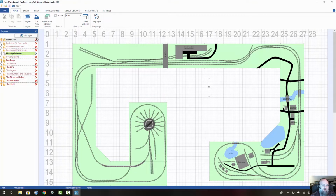Here you got the little X next to it. That's how you can actually delete your layers, which I'm not sure why you would want to do that. Well, I can't say not sure. If you want to add a layer, we'll just double click on layer 14 and call this track test, right? So say you want to put in some track just to test out how things would look and flow. You could do that and then you could say, I didn't like that, and you just delete the whole layer. Or what you could do is once you get something the way you want it, you can copy it, open up this layer and paste it, and now that's in your regular track layer. So that's kind of useful.